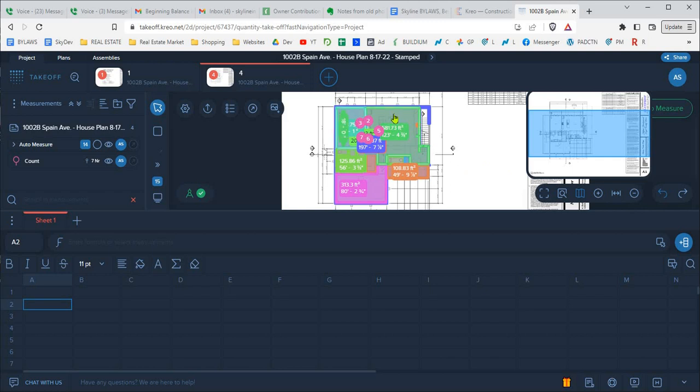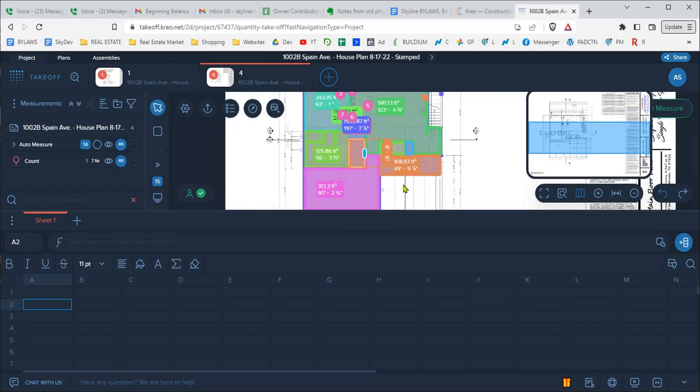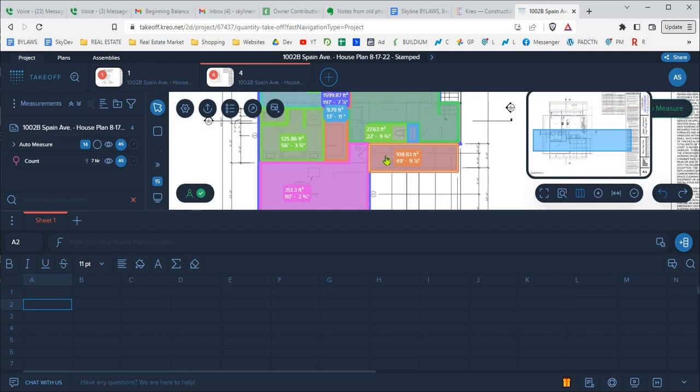So I have found this to be pretty accurate. I'll go in and measure what it measured, and I get within a few square feet of what it says. So you can see where it found the garage here, it made it purple, it found the living room, made it green. It screwed up on the stairs. It does that every time, but it's close. And then it thinks that the porch is probably a closet or something.